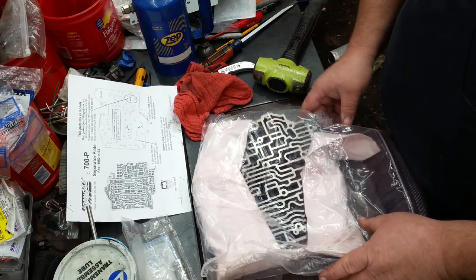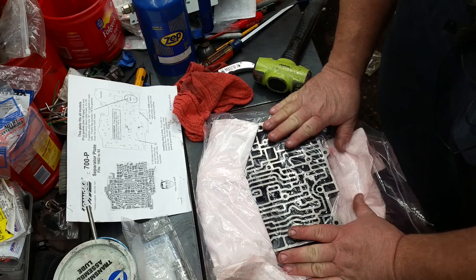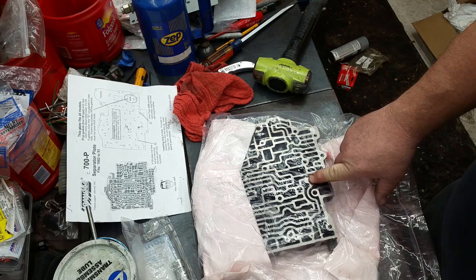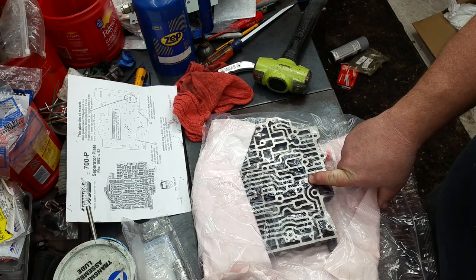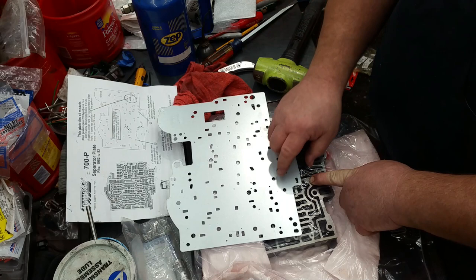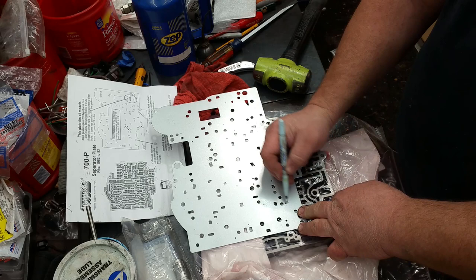Turn the thing around, open it up. Okay, it says if there's a roll pin right there in that hole, then you're supposed to put the other slug in. Let's see, if the valve body does not have a roll pin here, plug this hole with the slug furnished. Alright, so we got to plug this other hole, which is going to be this one here. So we need to plug that hole too.